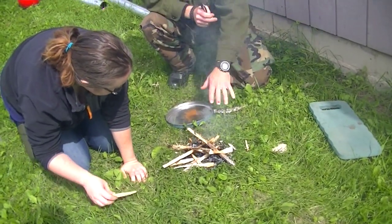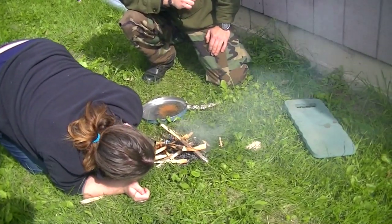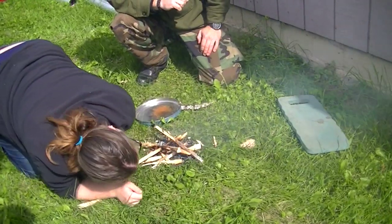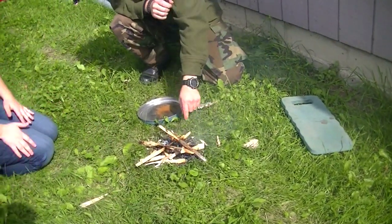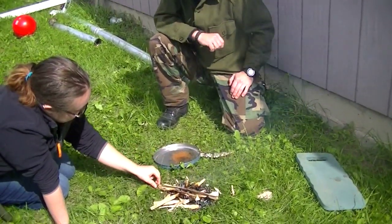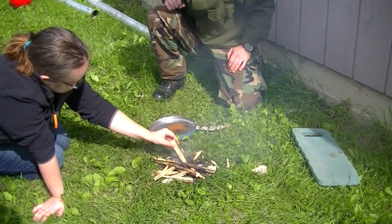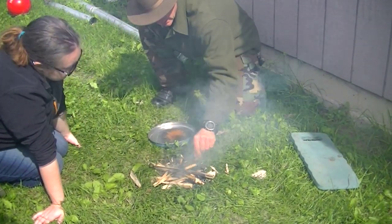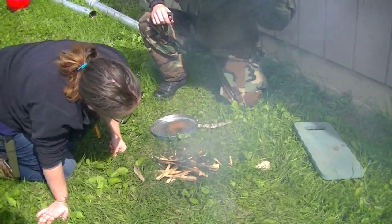You did good. It was my fault because I had you make it on the grass here, but I was worried about the wind. Good job. Now it's just a matter of manipulating it. If we would have had more smalls and stuff like that, it would have, yeah, you want to make sure it's got plenty of oxygen. But it would keep going. We just would need to work on it a little bit more.